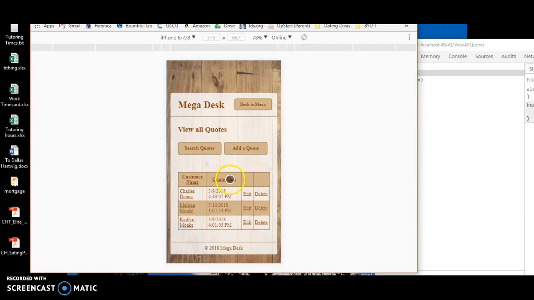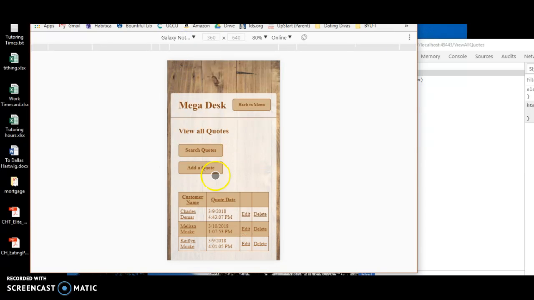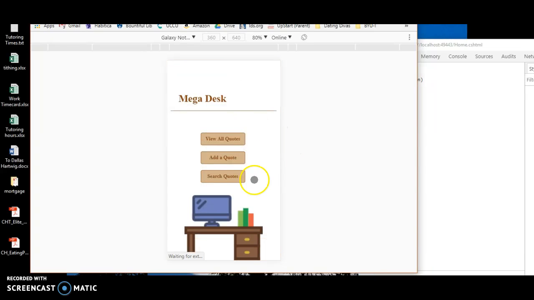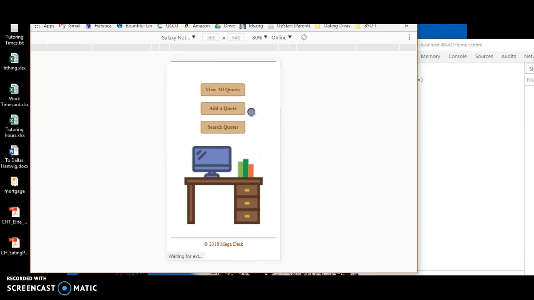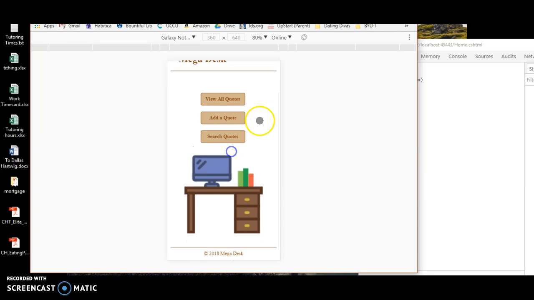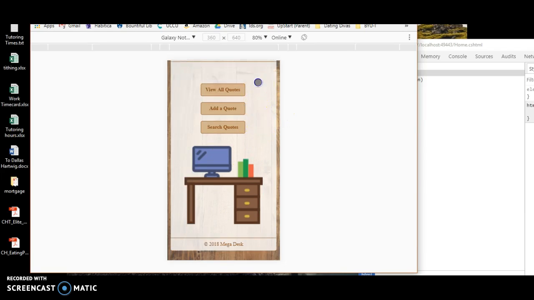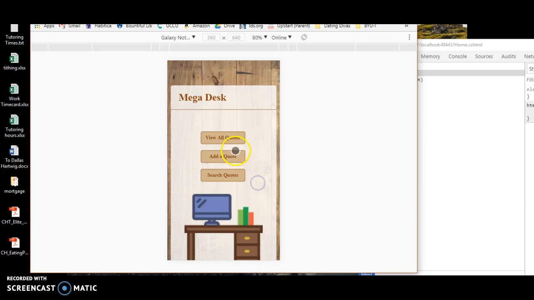Notice on an iPhone 6 we actually take the quote price off and hide that so that you still get a nice uniform look. Otherwise this table would be stretching all the way out here. We can see that on like a Note 3 our page still looks pretty good, and we can even go back to the menu, and this is even changed such that the buttons are next to each other, so that it will show mobile.